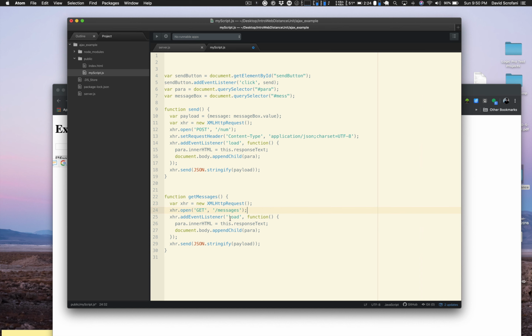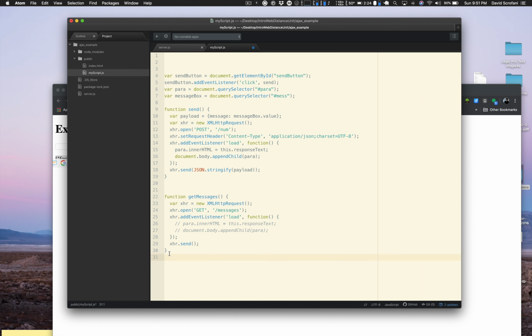I am going to keep the event listener, okay, and I'm going to comment out the body of this function for now. I may put that back. All right, so I'll leave that alone, and then I'm just going to say xhr.send, and I have no package to send because it's not a POST request, so that is empty.